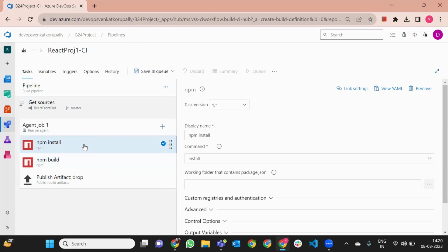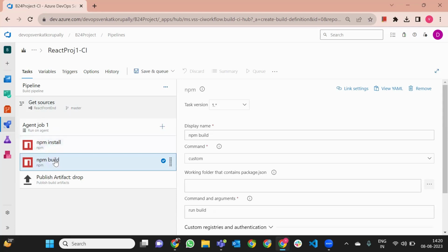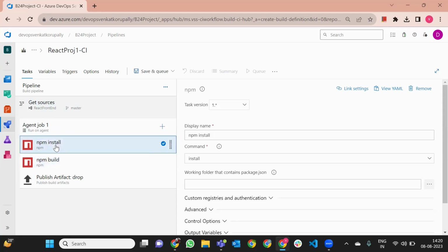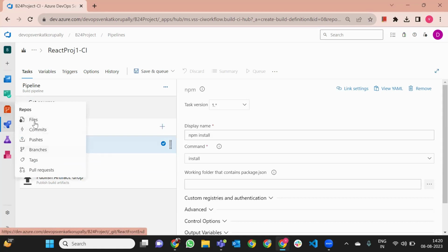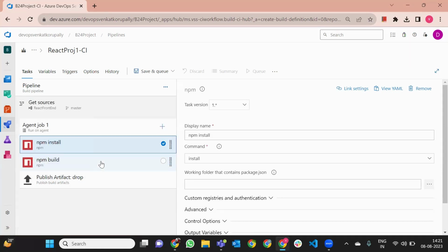This npm install, what will it do, guys? It will install all npm packages on the server so that the server can build the code. If you don't install the software on the server, the total code will look like an alien language because it doesn't understand anything if we don't give the software to the server. Guys, if it is .NET code, do we need to install .NET software on the server?